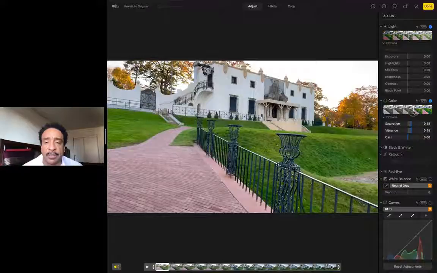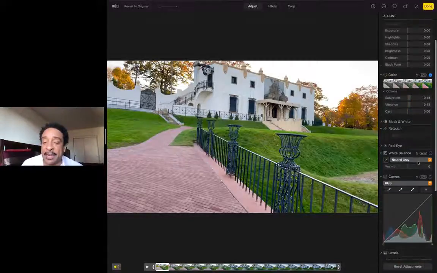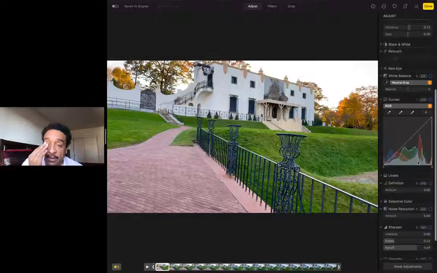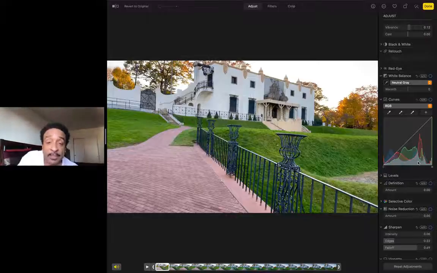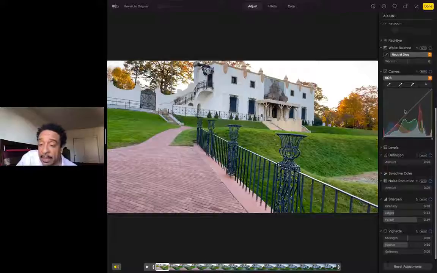Okay, there's that there. Now, some people say, well, aren't you cheating? Well, no, you're making it better. Not every camera is going to see with its eye what you saw with your eye. You may see the full millions of colors in the spectrum with your eye, but the camera can only pick up a portion of that. You know, the cameras were made by man, unlike our eyes. Let's see here.